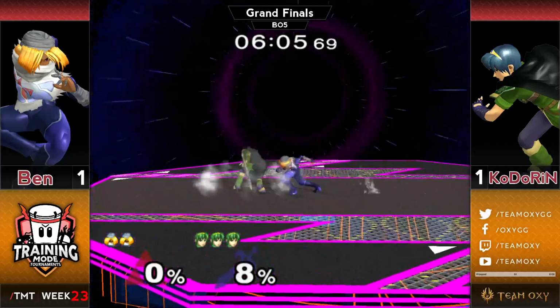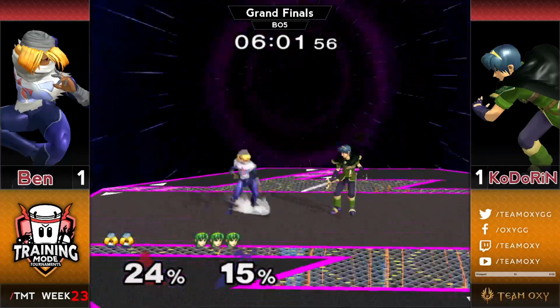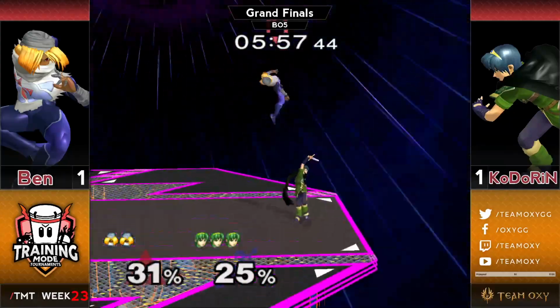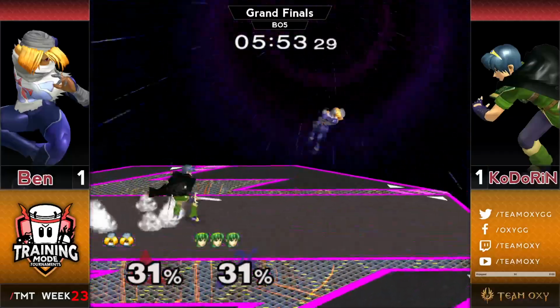All right, so KoDoRiN maintains a one-stock lead here on his counter pick. He's able to get the spot dodge grab to start off this next stock. He wants to get a lot of extra credit here. You don't want to go back into even after being this far ahead. We talked about how those reversals have been a problem earlier in the set.